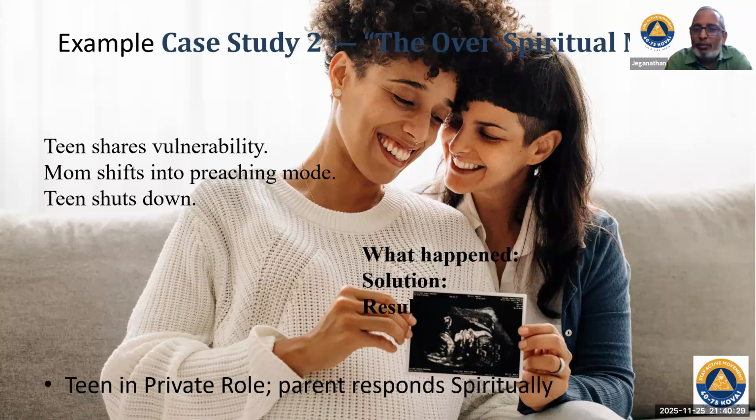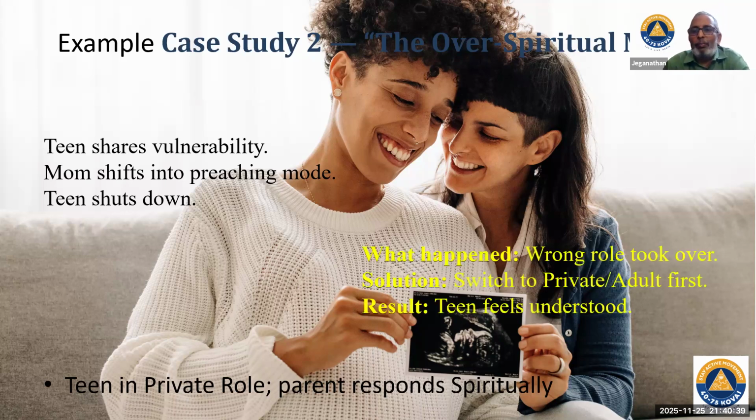Done. You've given the solution. Because if we start preaching, they do shut off. Very true. So that is what happened in this example also. The wrong role took over. So the solution is switching. The mother ideally should have switched to the private mode or the adult mode first. Then, as you said, she could have started giving the suggestions and the other ideas.